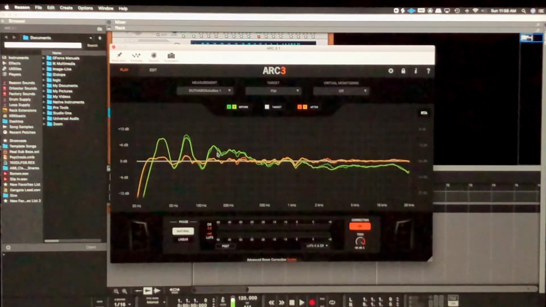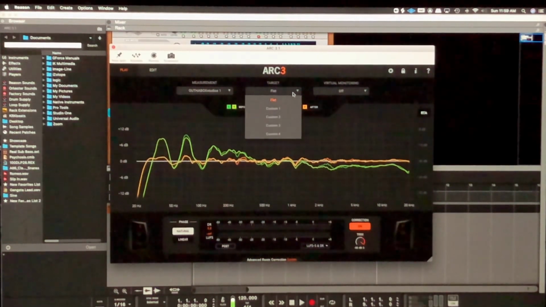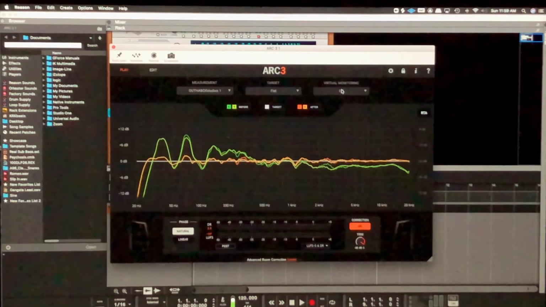So you can have a comparison to see what adjustments it's making. You can save your settings. You can save different presets. You can go in here and change between flat and custom. You can make your own custom EQ curve if you would like.